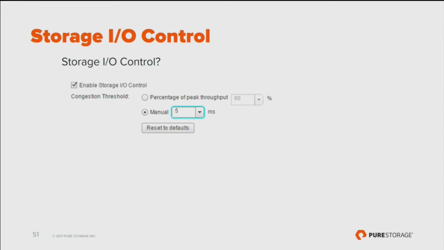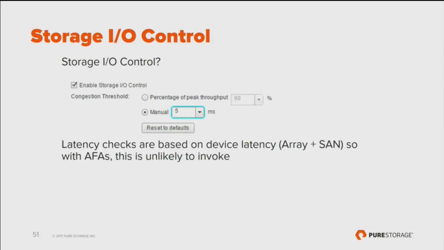But first off, what latency is it even looking at, right? We talked about 8 or 9 different latencies earlier. What is it actually looking at when it makes these decisions to throttle? So storage I/O control looks at the SAN and array latency. In other words, the DAV, meaning that if there's queuing in ESX, storage I/O control does not respond to it. It is only going to respond when it sees that the actual device on that array is overwhelmed, not just because there's some low setting inside of ESX.